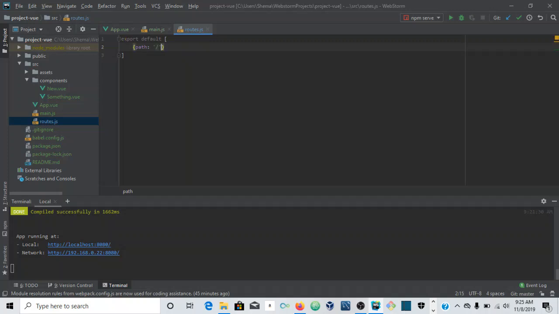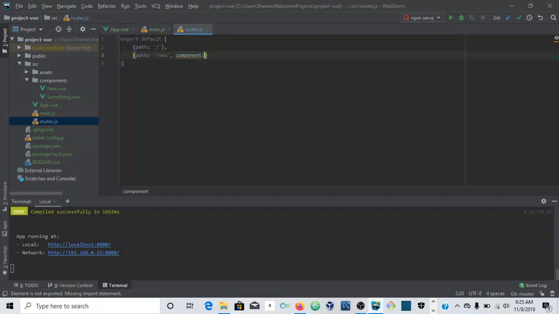The first one I'm creating is the home path, so this is just a slash. It will just bring it to the home. The next one I'm going to create is the new, which is from the previous video, where I created that new component. So we're just going to say new and component. Again, this can go on a different line if you want.